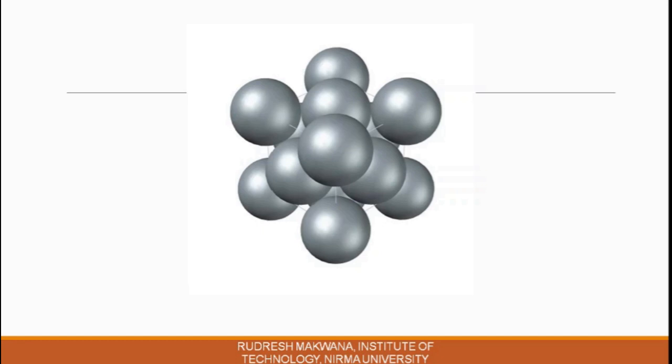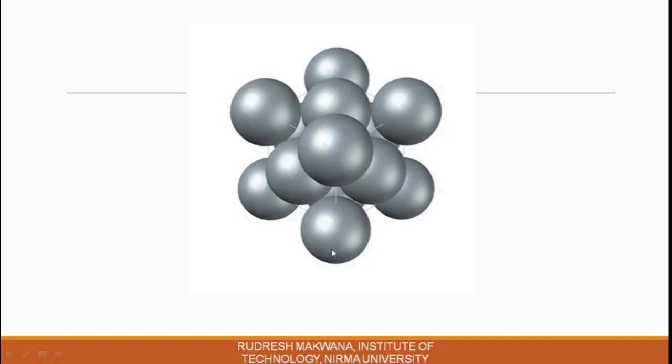If we look at the full sphere representation instead of the reduced sphere representation of the FCC unit cell, it looks like this. As you can see, it is making an FCC unit cell, as this is one face having one atom at the face center, another face having one atom at the face center, and likewise. These are the corners 1, 2, 3 and 4. These are the corners on the top face. Similarly, we can see 1, 2, 3 and 4, the fourth behind, corners of the bottom face.